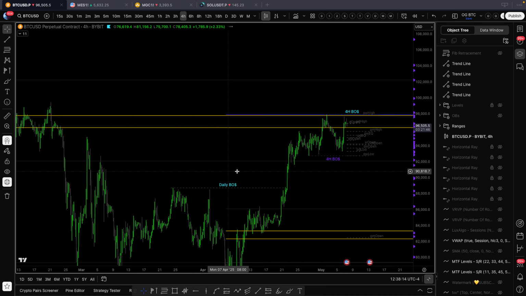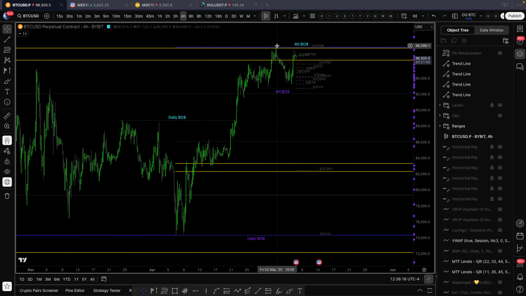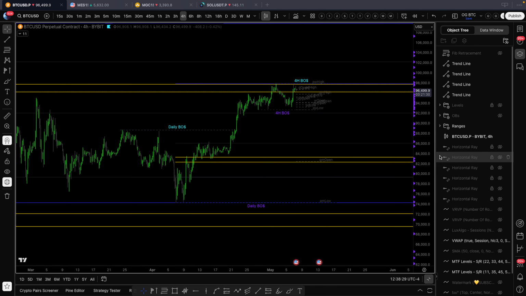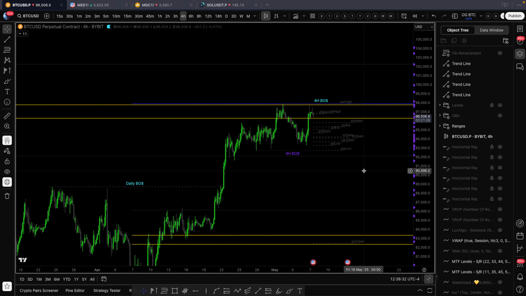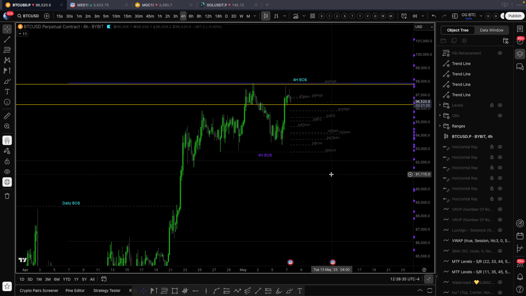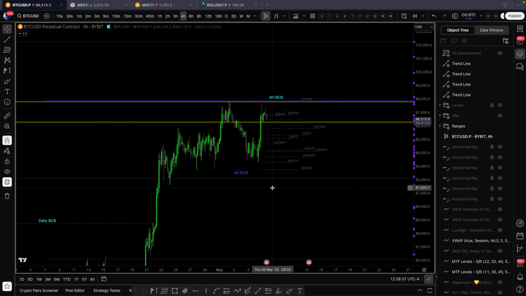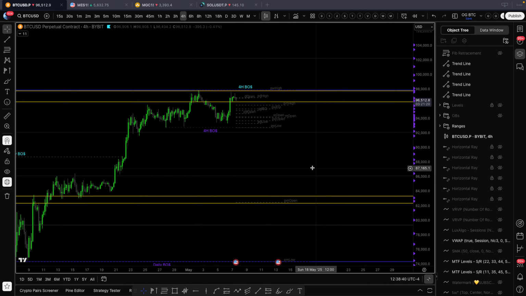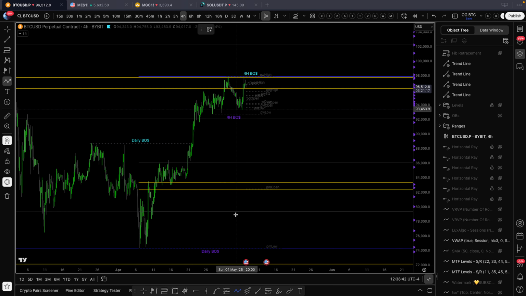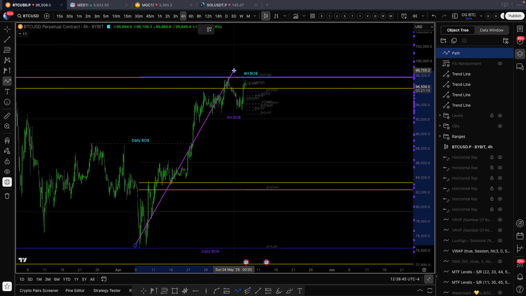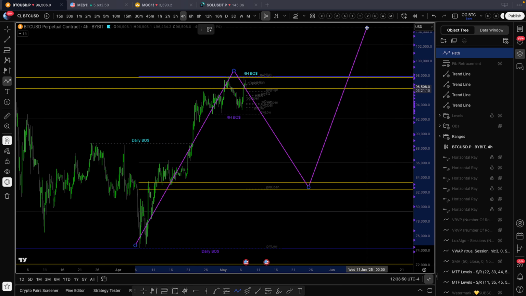But what we're looking for is we had that daily break of structure. You have the expansion out of this range. So we want to see this range, initiation out of the range, come back down to mitigate this old range for a continuation to a new high. So that is the overall high time frame plays and scenarios to the downside to basically create market structure in a simplistic form. You broke here, made a new high, making a higher low for a higher high.